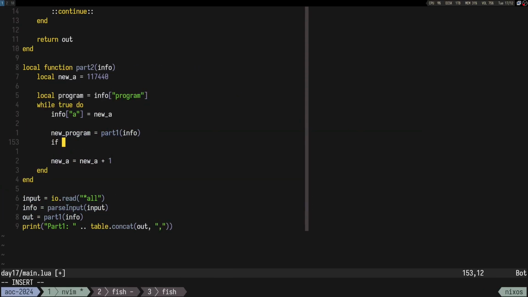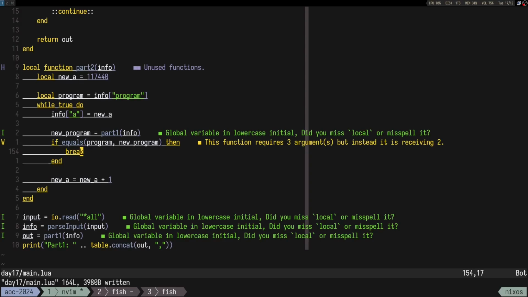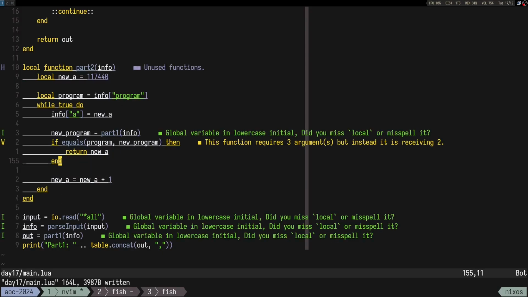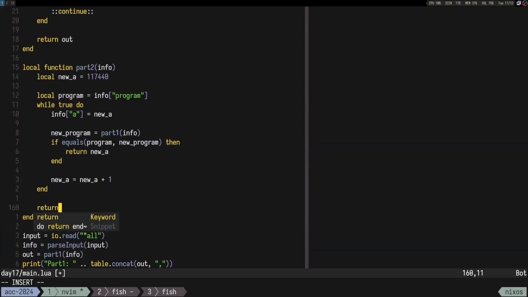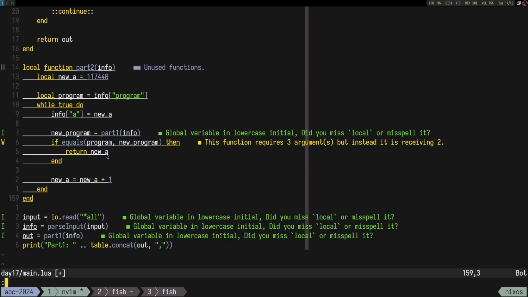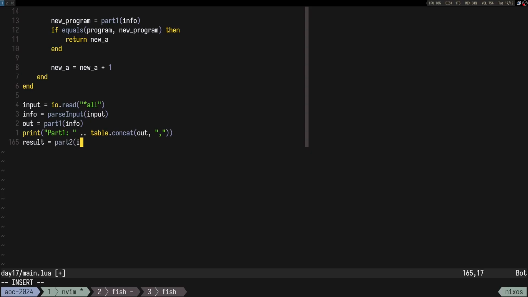So here I'm going to do something like if equals program new program, then break, or I guess then just return new a. And here, how did we get here? Okay, reachable code, fine.